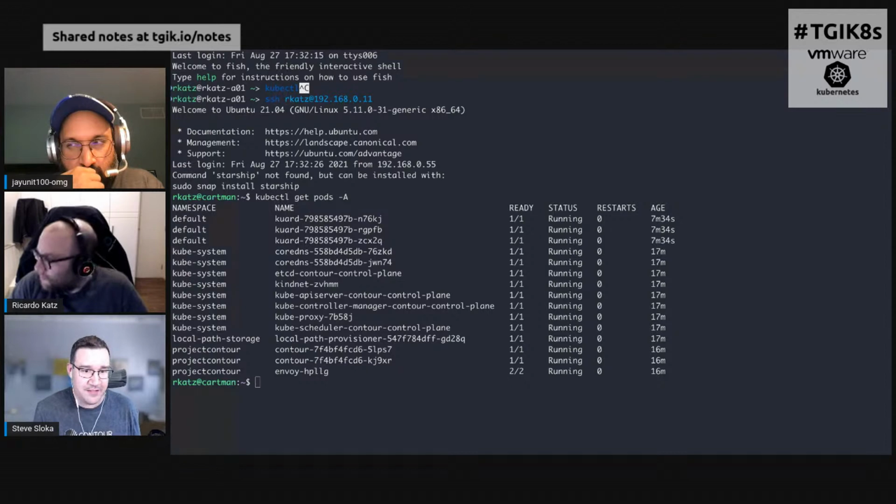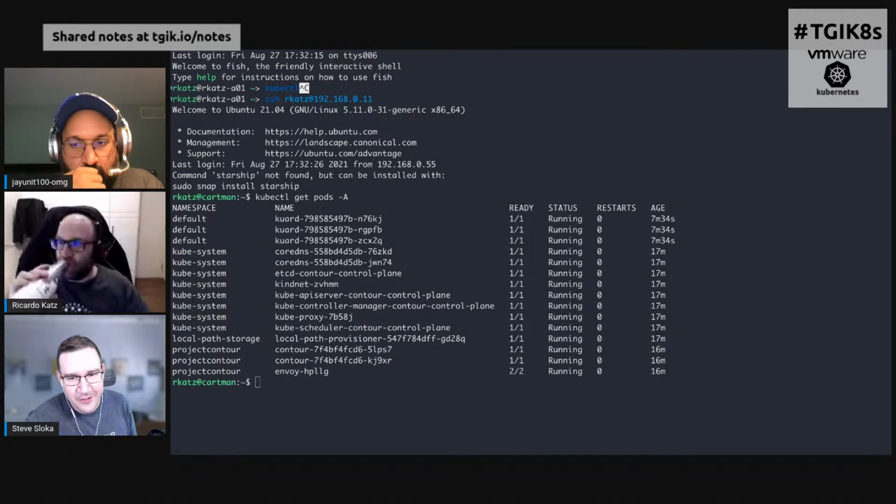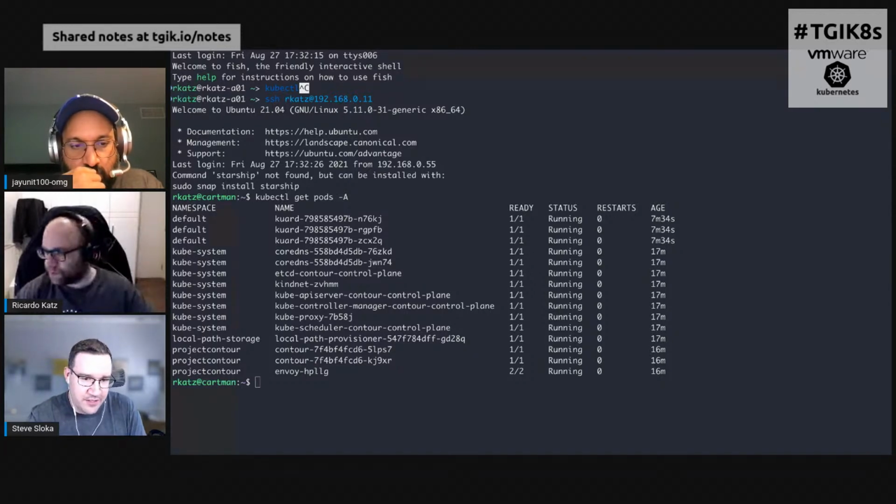When Envoy spins up, it says, hey, go find Contour. Contour's job is to send down updates for Envoy configuration. So when Ricardo created that Ingress object and the Qwerty service, all of those things fired events to Contour. Contour saw those happen, generated a config and passed that down to Envoy, and that's how it got routing.